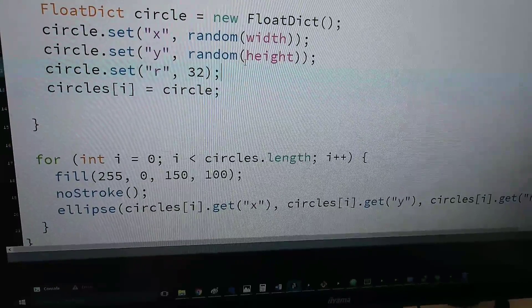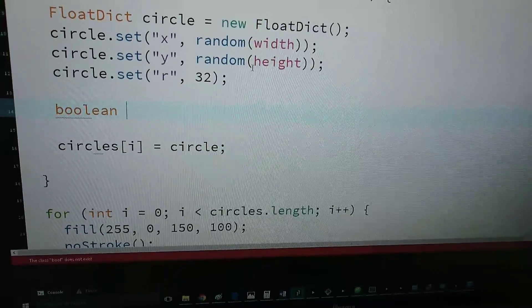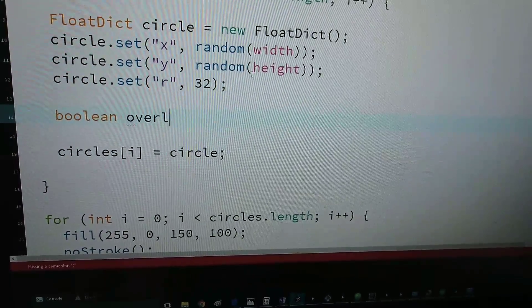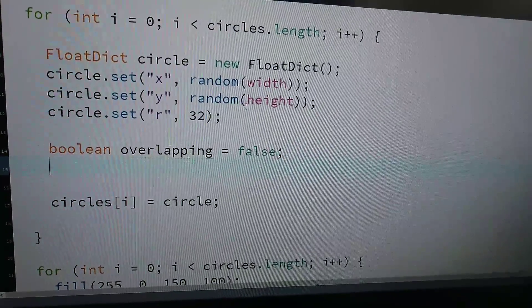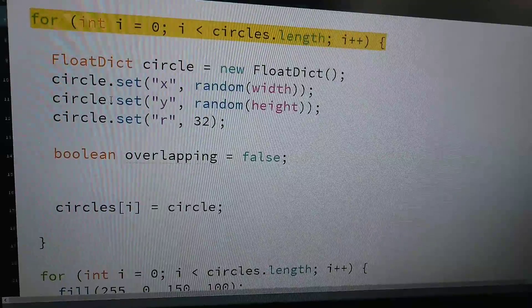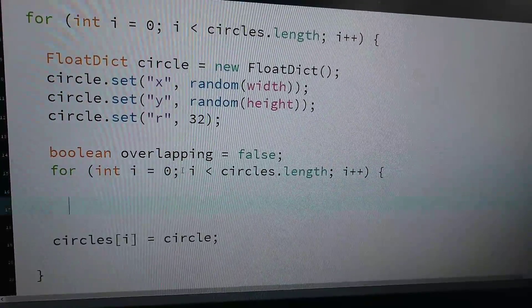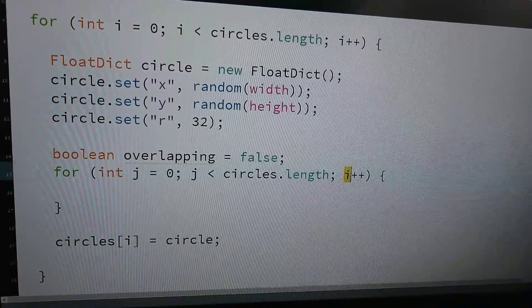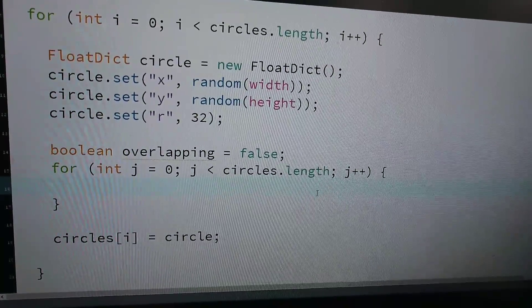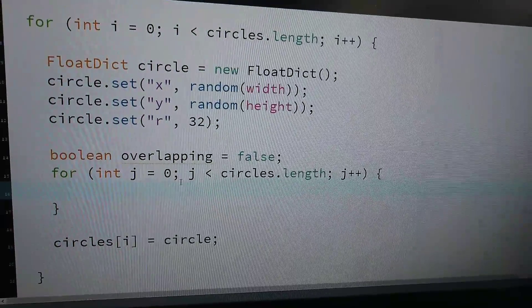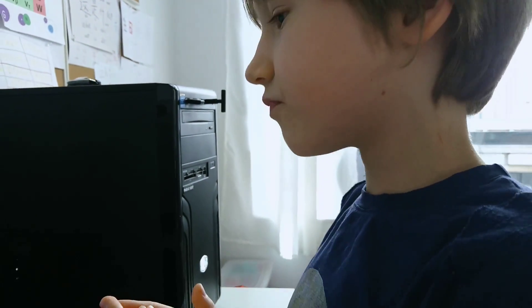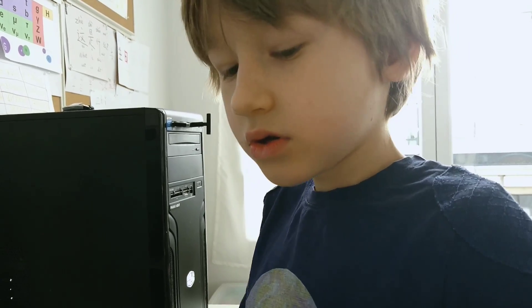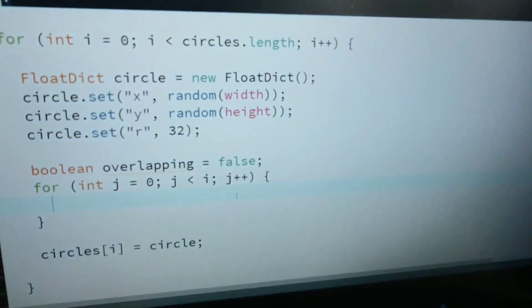Okay, so right in between here I'm going to create a boolean variable that boolean variable is going to keep track, is it overlapping. I'm going to assume it's not overlapping any of the circles. Now I need another loop to keep track of loops for all the circles. And by the way, j should end at i because I don't want to look through the entire array, I want to just loop through the section of the array that, okay.